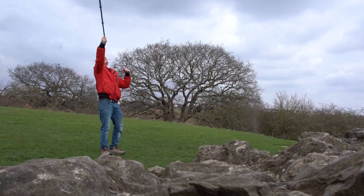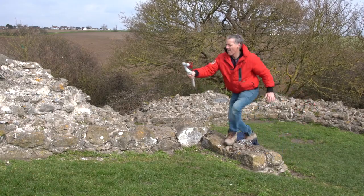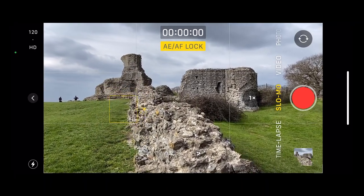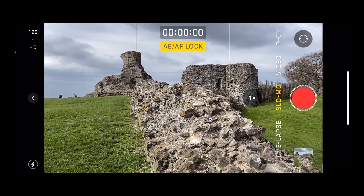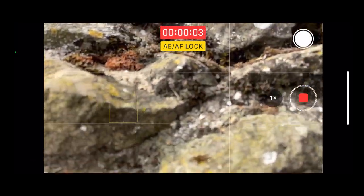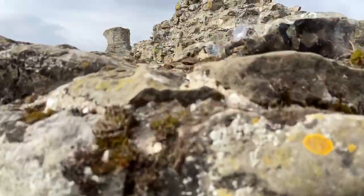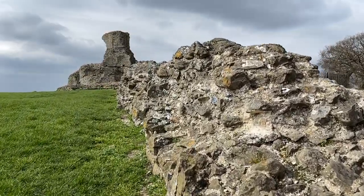Try both out and see which is best, or just use the little stand that comes with your gimbal. Try not to stumble, then move in and up. I'm focusing on the scene by tapping and holding about 10 feet or so to get everything in focus apart from the very closest objects. Then we start really low and move up and in, and play it back in both speeds to see what's best. Here's the version in normal speed... and here's the exact same clip in slow motion. I think I actually prefer the slow motion version on this one.